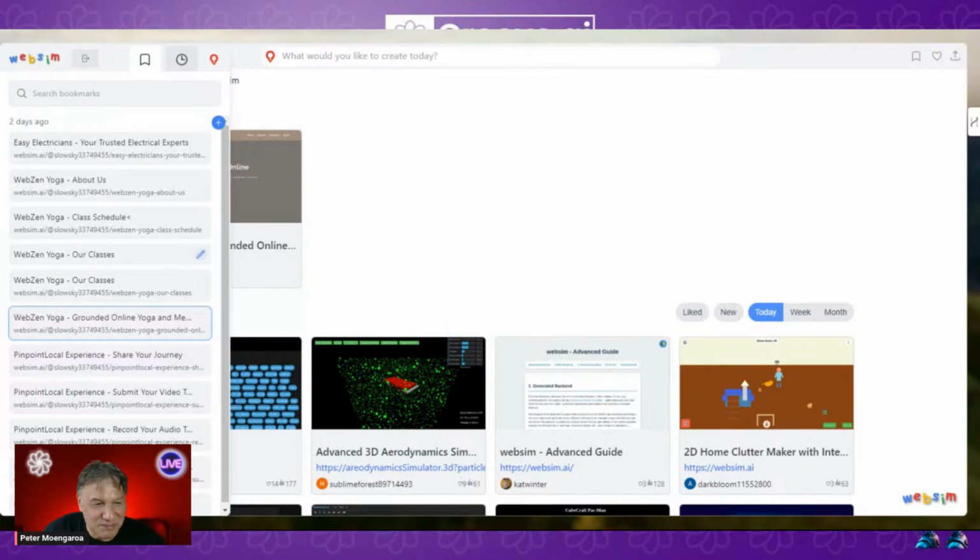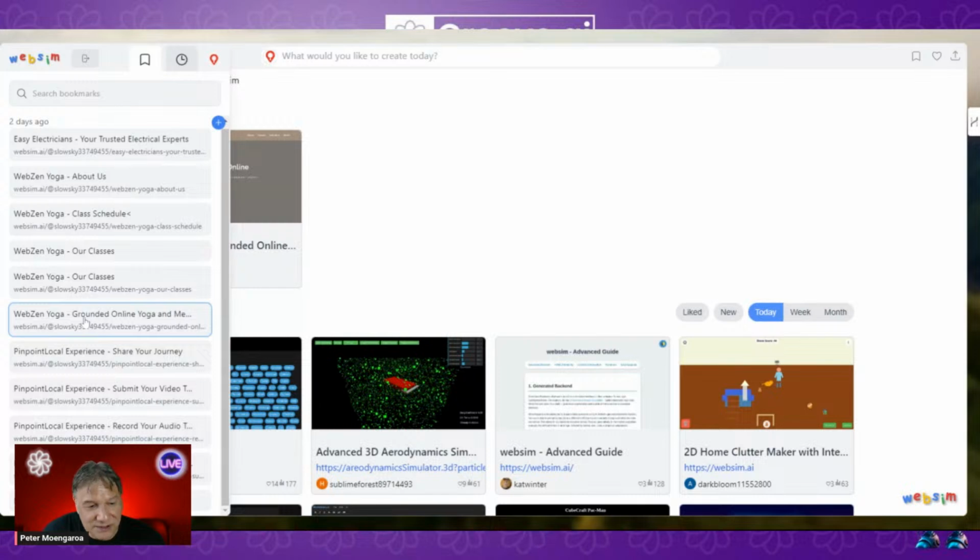It's pretty exciting. I'm just showing people this platform called websim.ai, and it's pretty cool. It's just for creating websites. You can use them as mock-ups, like a guidance to actually create websites, so that you can follow it and do exactly what it shows on the screen, or you can actually use it as a website. But you've got to contend with the oddball looking URLs. On the side here is where all my past creations are. As you can see, I've actually done two class ones by the looks of it. Class schedule, about us. So let's go to this one here.